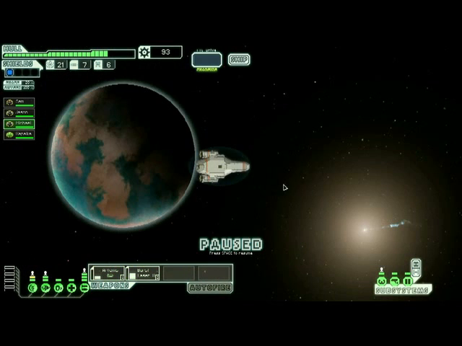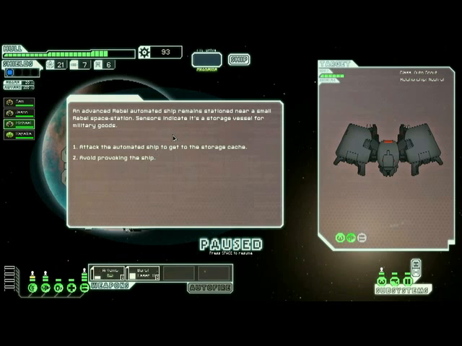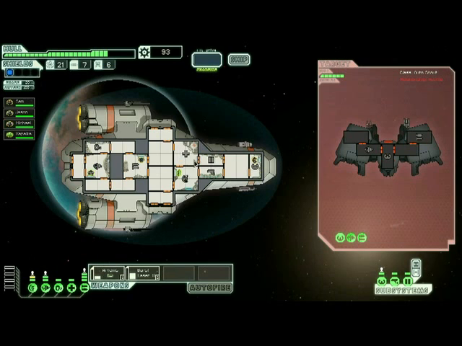The rebels are breathing down our necks. You arrived at the long-range beacon. When the FTL drive is charged, you can jump to the next sector. An advanced rebel automated ship remains stationed near a small rebel space station. Sensor indicates it's a storage vessel for military goods. Now we can avoid provoking the ship, which doesn't really get us much, or we can attack the automated ship to get to the storage cache, so we're gonna do that.